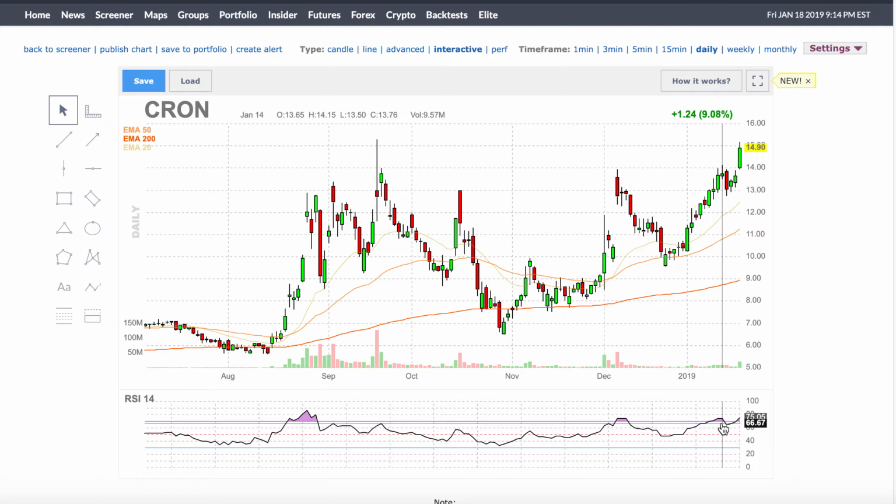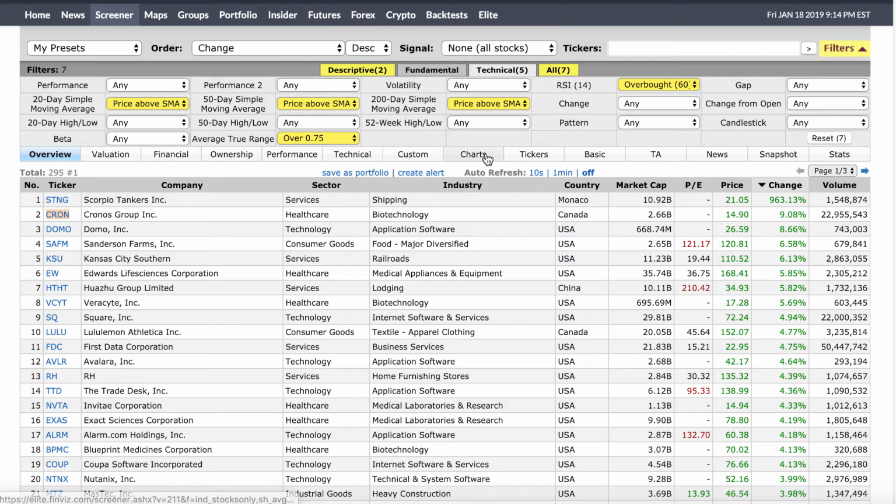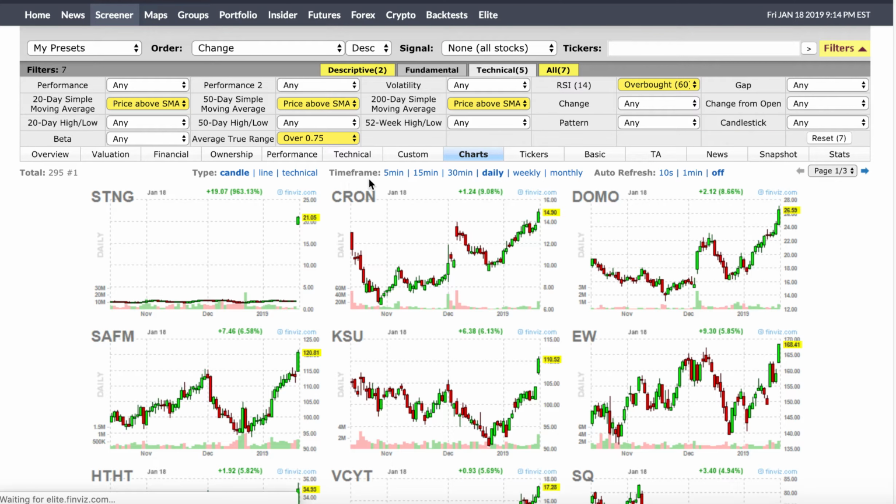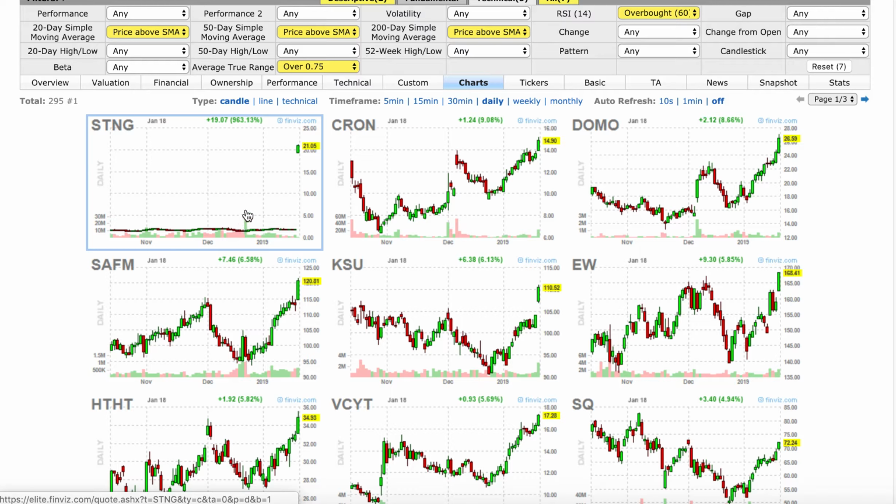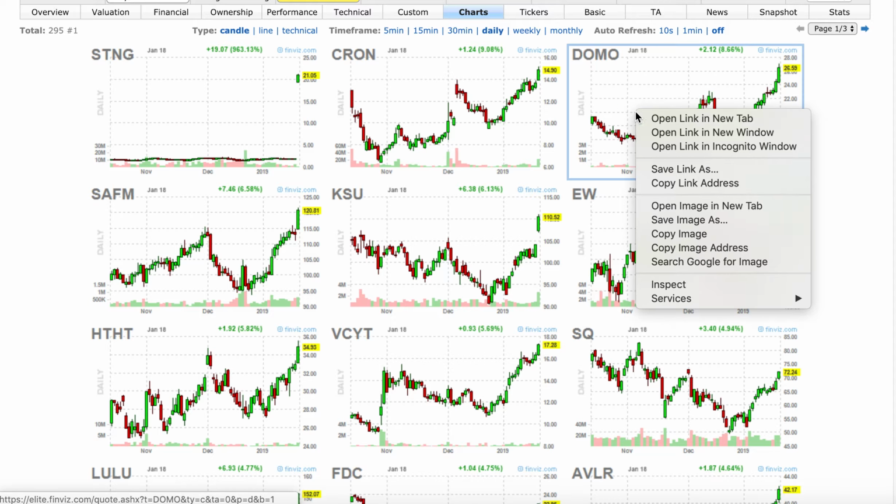What you also see on here with RSI is 75. So 75 is not really an extreme number. If you find something over 90, then there's a higher potential for a snapback, but right now it's not too high a number. So if you want to find names, you can quickly scan through. So this is a buyout, right? There's nothing for you to see. For example, I'll show you Domo.